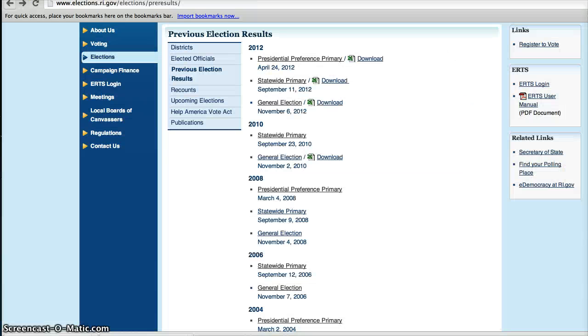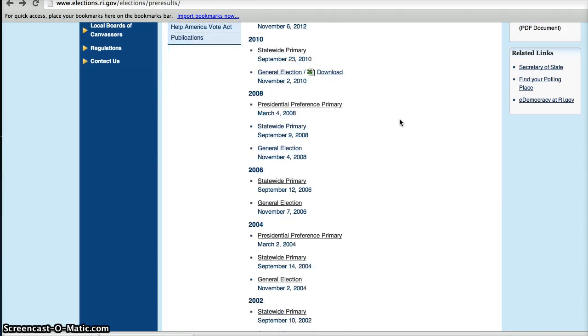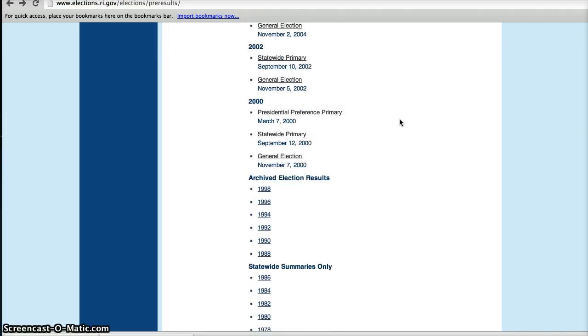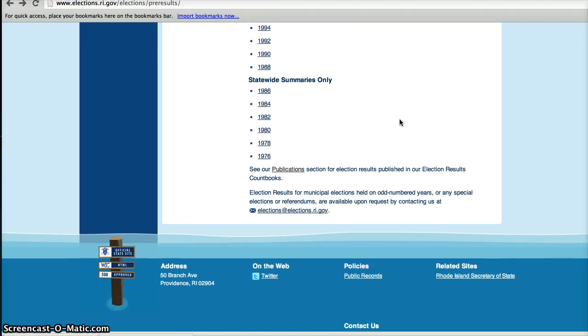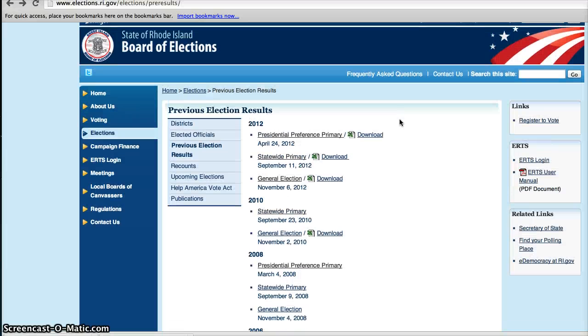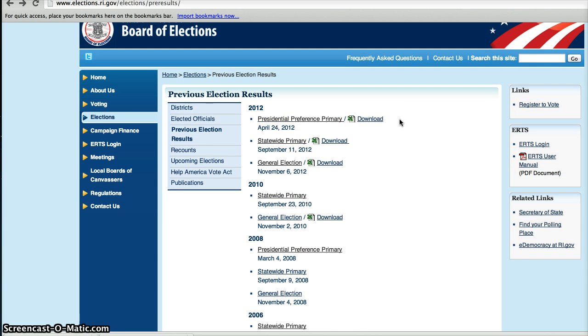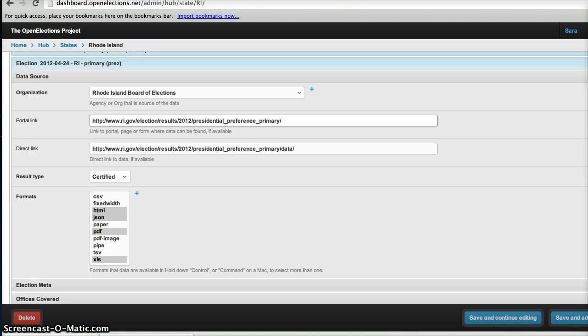But sometimes the overview link will go to a page that has a listing of all the results for all the different years that we're looking for, and maybe then some as well. Either one of those types of pages, this overview page, or a page that has all the details in a kind of general sense of a particular race, either one of those can work as your portal link. You can use your judgment to decide which one of those you include here.